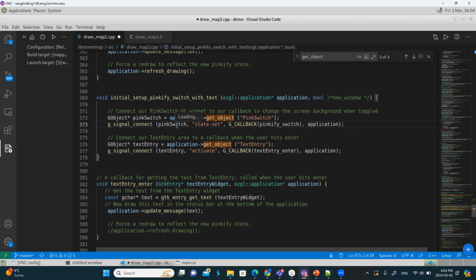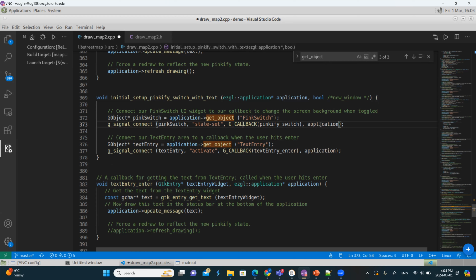What that means is GTK has a table of what do I do when various things happen, okay? So it's basically saying for pink switch, this UI element, when a signal called state-set happens, that means the person switched it from one side to the other, I want you to call a routine that I have to write, and the routine that I wrote is called pinkify_switch, and you have to wrap it in this casting operator of G_CALLBACK, so just memorize that.